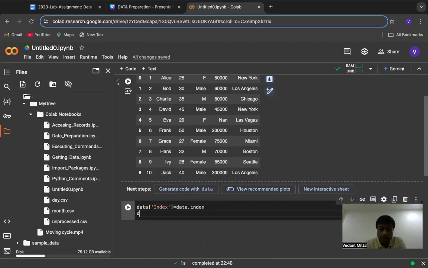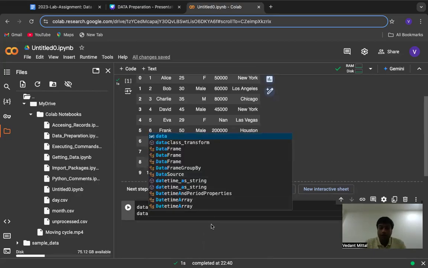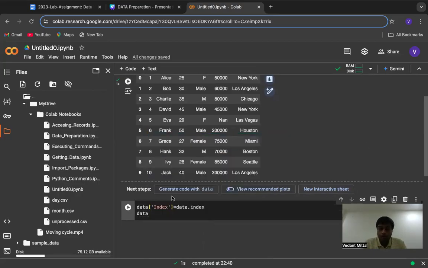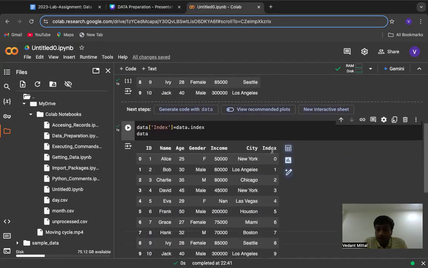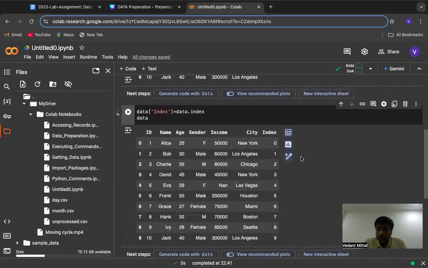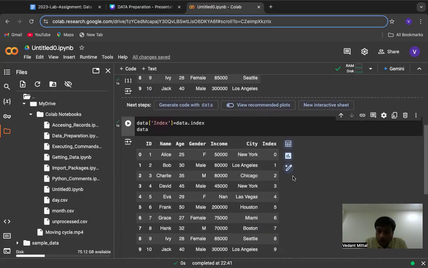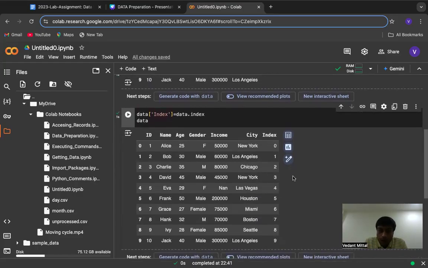And in the next line, we'll make the data variable and just click run. So as you can see, the rightmost column is index, in which you can see 0, 1, 2, 3, 4, 5, 6, 7. It has added the new column index, and you can see that it is adding by 1. Okay.